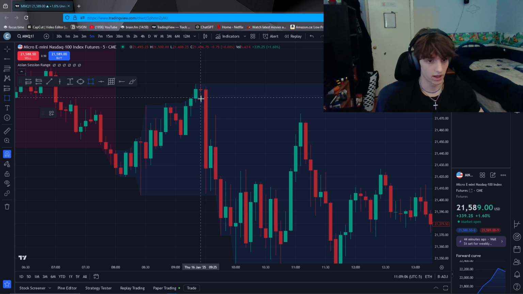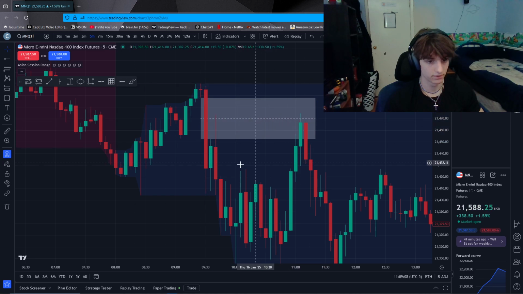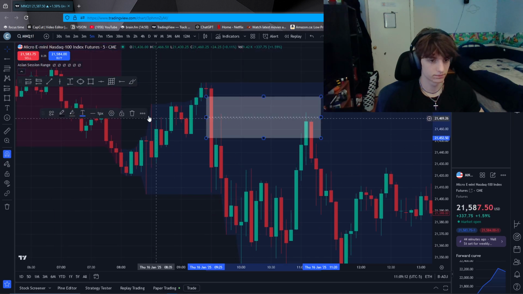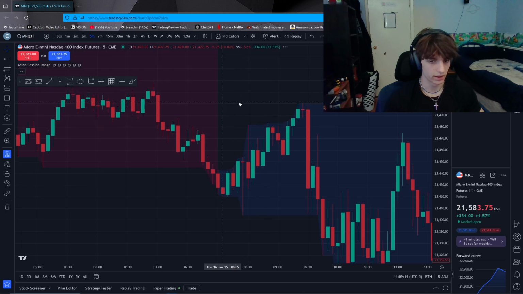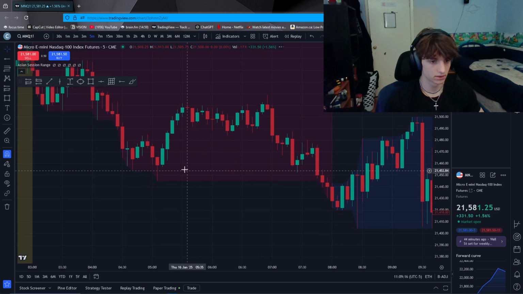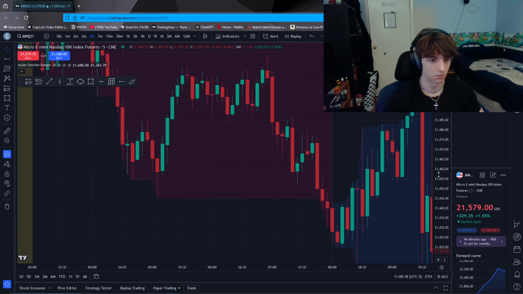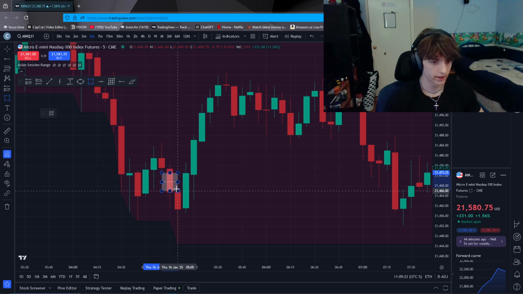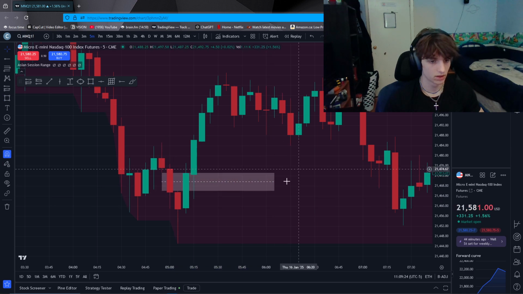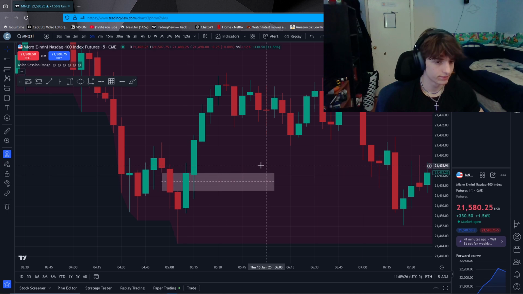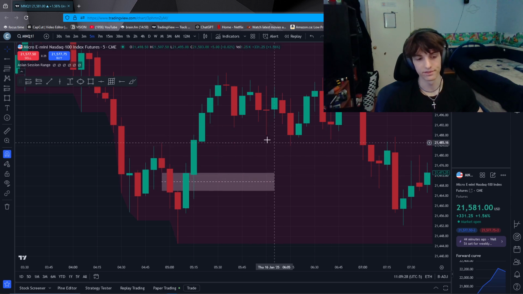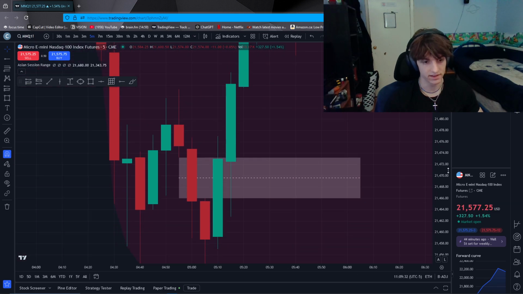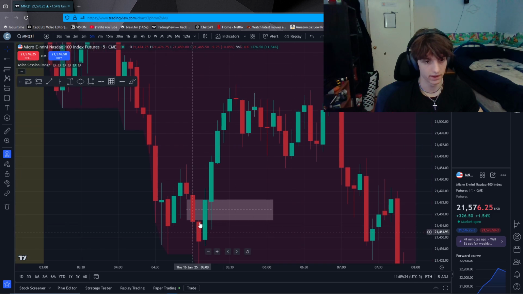Another good fair value gap example right here. Fair value gap, as soon as we create it, we tap into it, rally lower. Like, why can't I find... Bam! About time. Right here. So we close. If it's this close, it's still an inverse. We didn't close exactly above it, but if it's that close, it's an inverse fair value gap, and we rally higher.